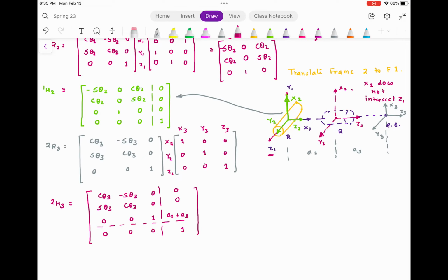Imagine this is the first frame, so x1, z1, y1. And the rotation is theta 2. You agree with me? The rotation here is theta 2. When theta 2 is 0, this new frame is aligned with the old frame.